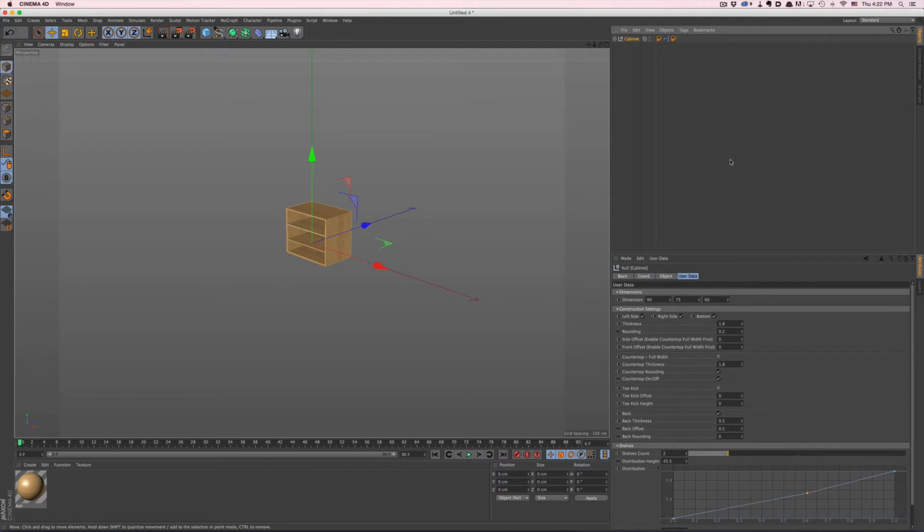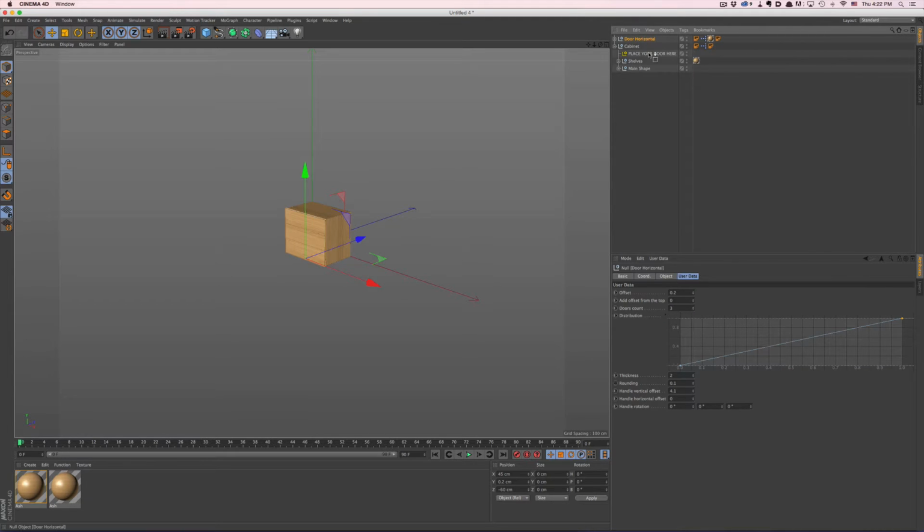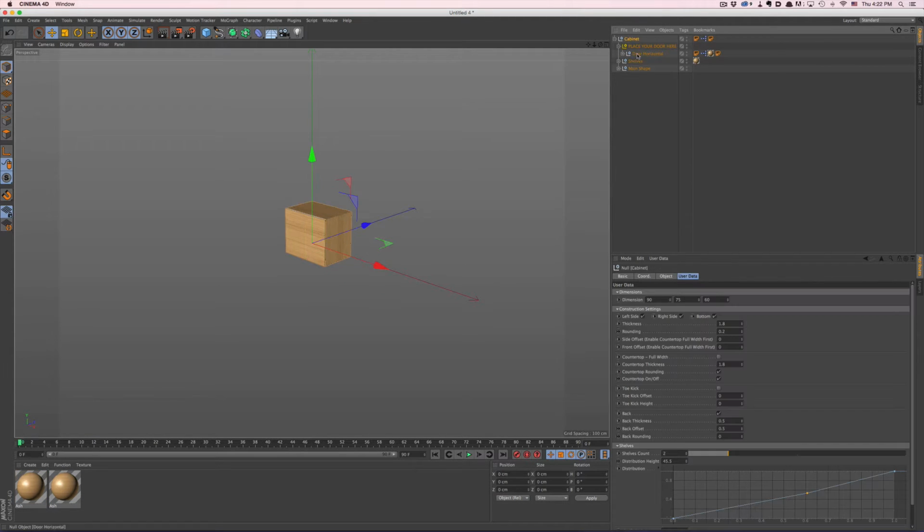The main building block is this cabinet object here. To use the doors along with a cabinet building block, all we need to do is drop the object inside the null, place your door here. From then on, the doors are connected to the cabinet, and whatever adjustments we do to the cabinet will be mirrored to the doors.